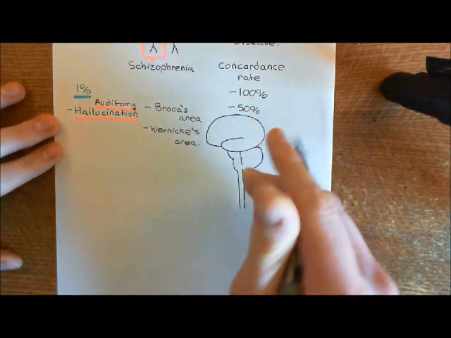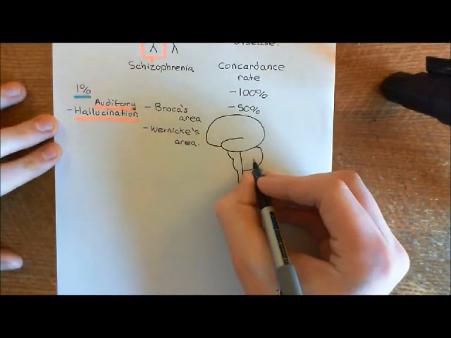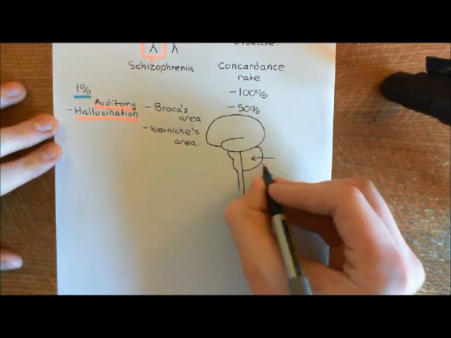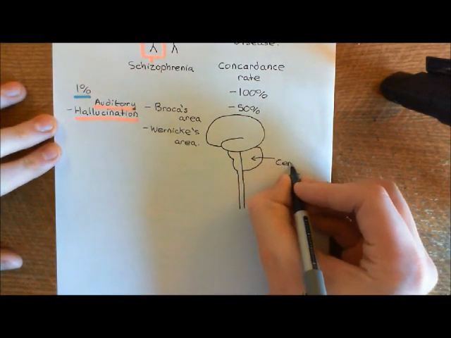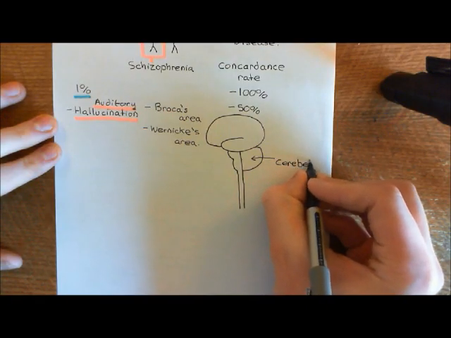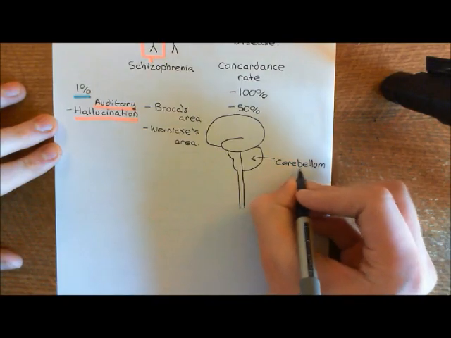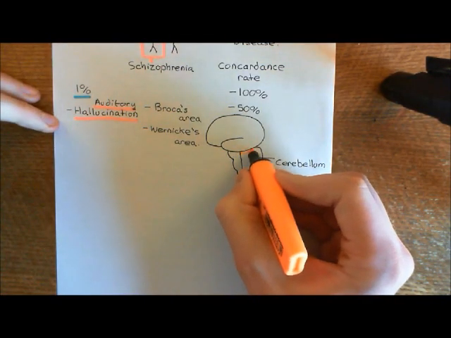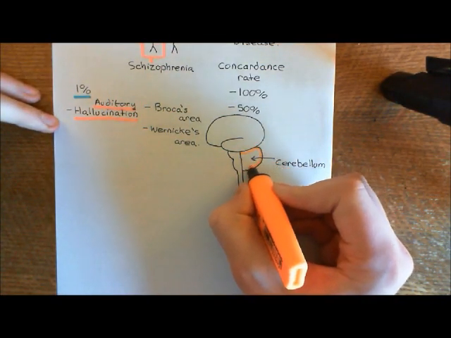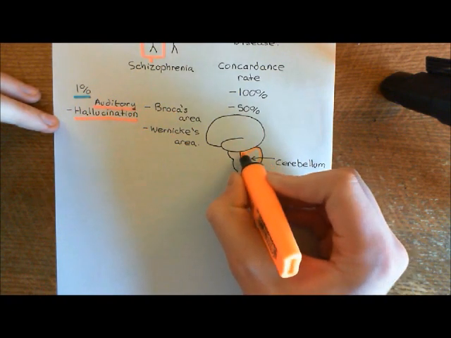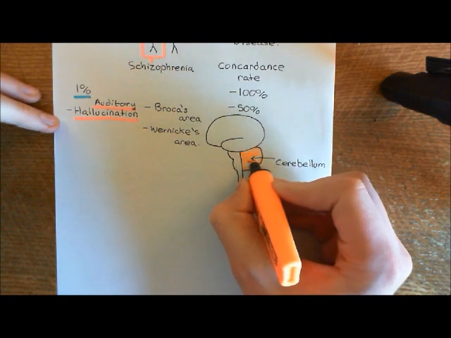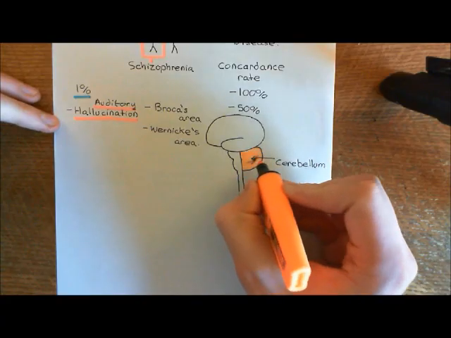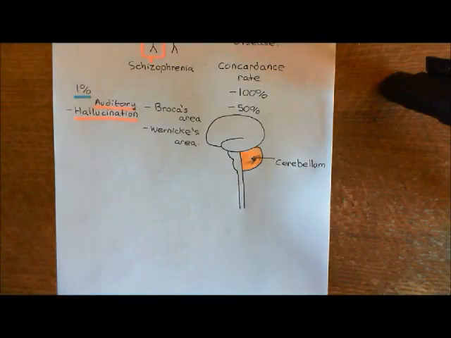Now, we'll be talking much more about the brainstem and other portions of the brain much later, but I'll just make sure that I label these up because this will save us time later. So here, the mini brain, this is the cerebellum. We'll colour that in orange. We're not going to really see the cerebellum at all in this video. It's very important in the motor system, but isn't too important in schizophrenia. So that's the cerebellum.